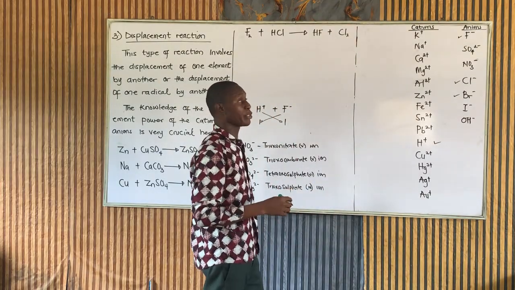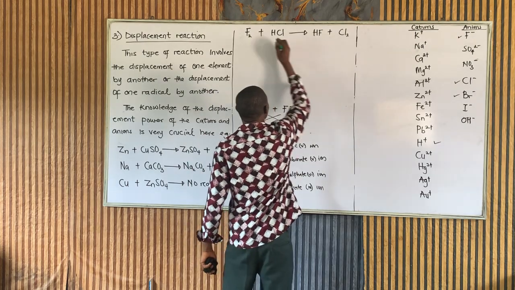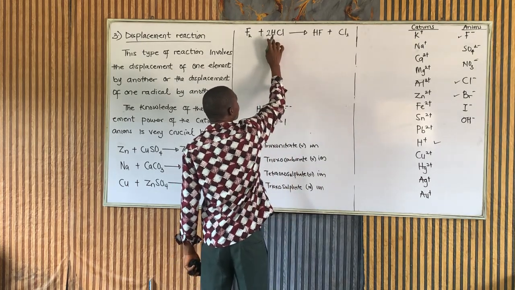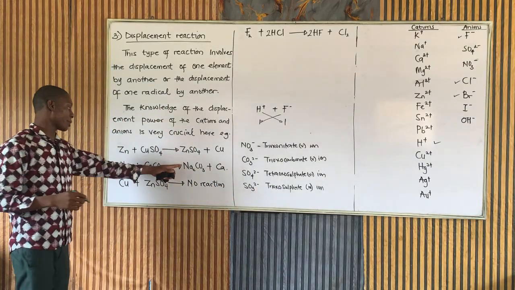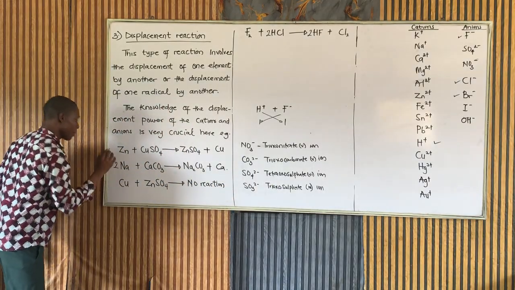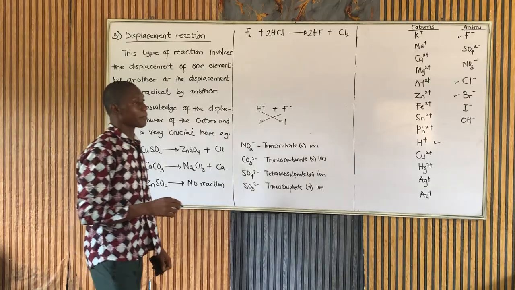And then you balance the equation now. Well, 2 chlorine is used here, so you should put 2 here. And if that happens, 2 hydrogen is now being used, you put 2 here. The equation is not balanced. I think I didn't balance this equation here. There ought to be 2 here. So that's that about that.